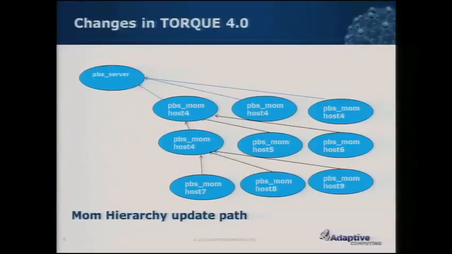So this is what ends up happening. Taking the example that we just had, everybody on that top level will send all their updates to the server, but everybody on each level below will send all of their updates to the first available host on the level above it. So we see that all of these are sending their, oh, and I left them host 4. I had to change it. Somebody messed my slide up, and I just changed it at the last minute. We'll call this host 1. So these guys are all updating to host 1, but yet all of these guys are updating to PBS server. And of course down here, all of these guys now are going to host 4, which sends all the updates here and sends them on to the server.